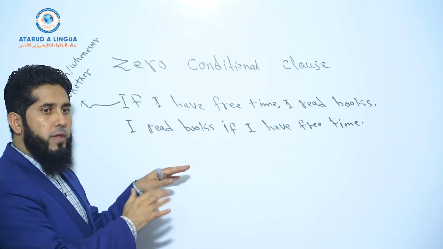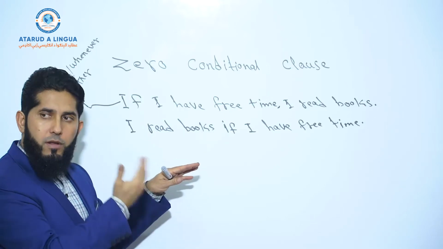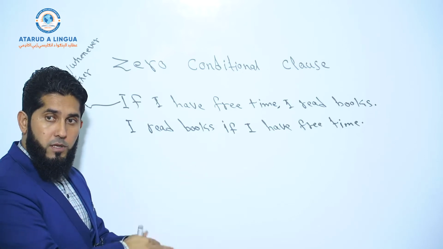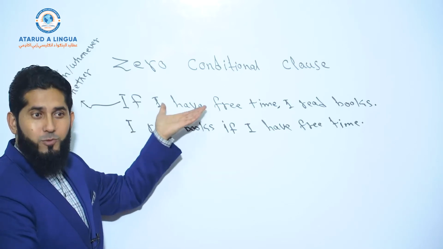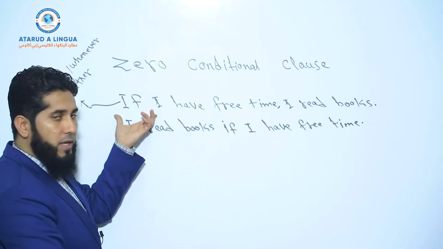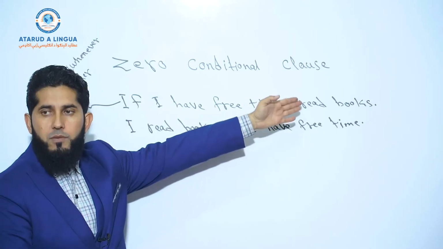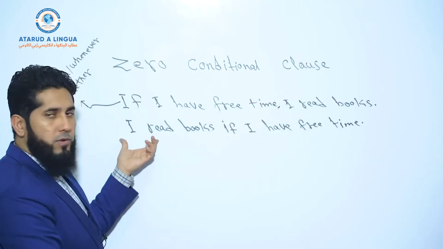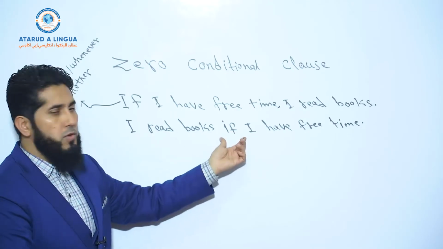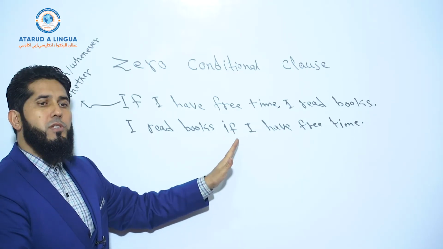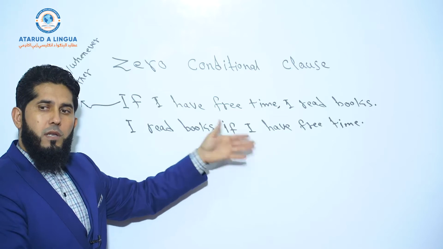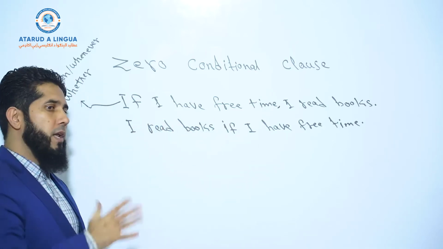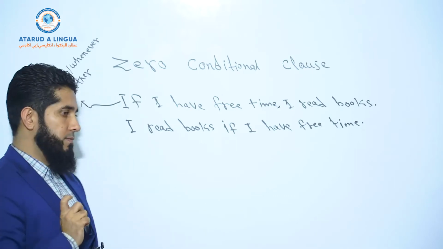I hope now you know that a conditional clause is used as a part of a complex sentence. There are two clauses in your complex sentence. One of them is the conditional clause, which starts with if, okay? And if you bring the if clause first, you need a comma before you start the main clause, the next clause, the independent clause. And if you bring your main clause or independent clause first, then you do not need a comma because the conjunction goes to the middle of the sentence and is there to separate your two clauses. You do not need a comma. I hope it's clear. Now, the concept. What is the concept?